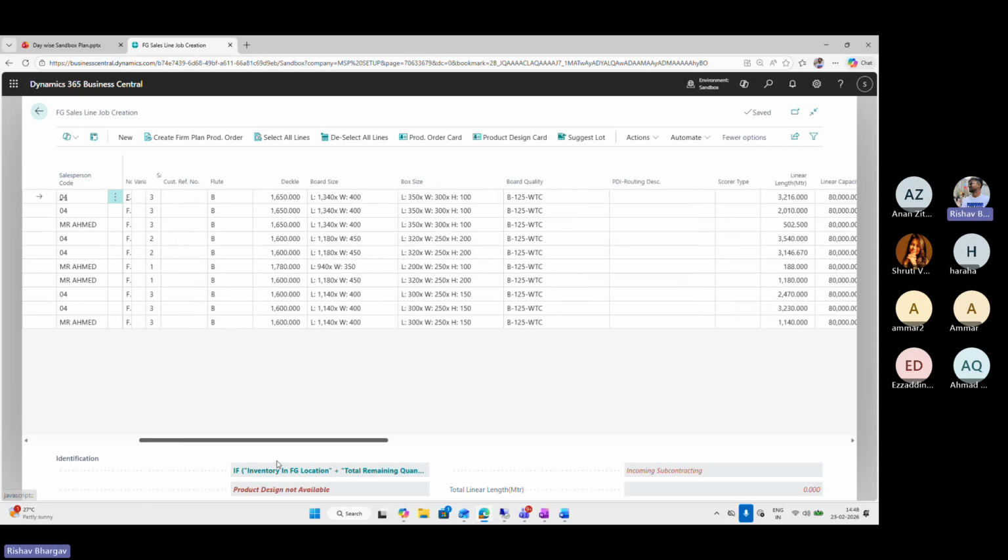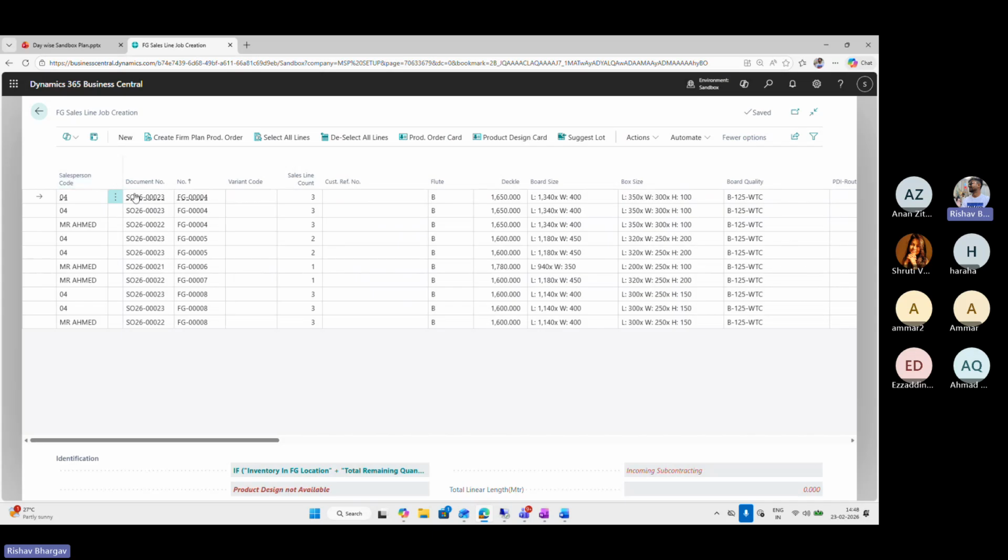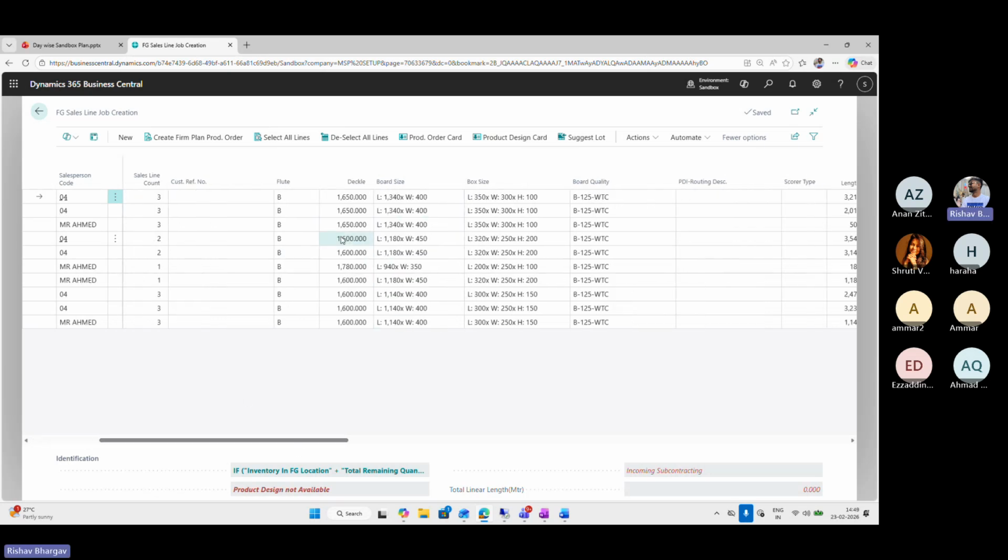Here you can see multiple job creations, and the details from the sales order appear here, like the document number of the sales order, the FG number, the item number, for which item the sales order has been made, the sales line count, like there are 3 lines in this sales document, the flute of the item, and the decal of the paper used in it, which comes through PDI.